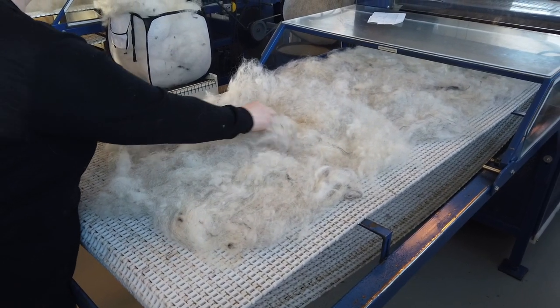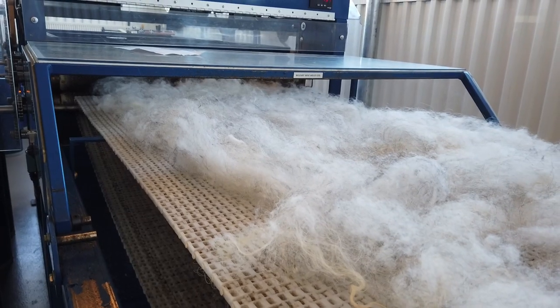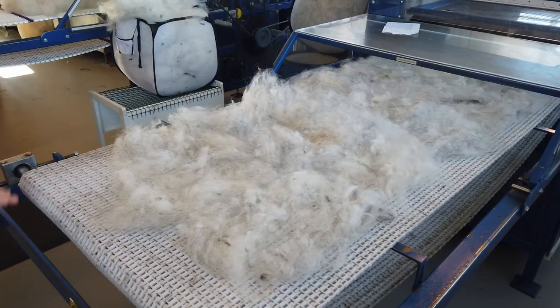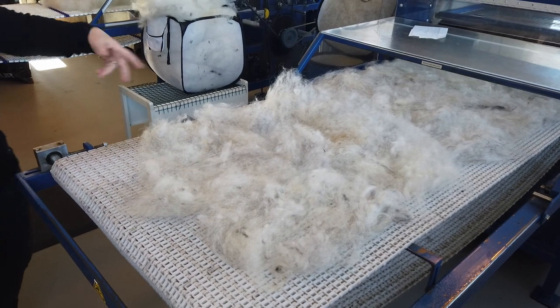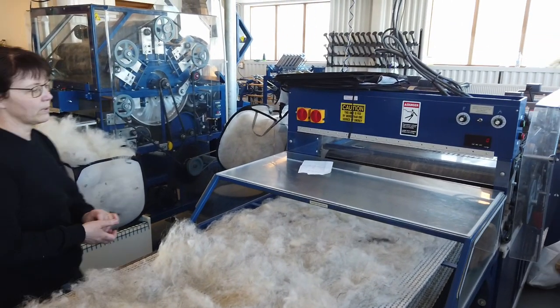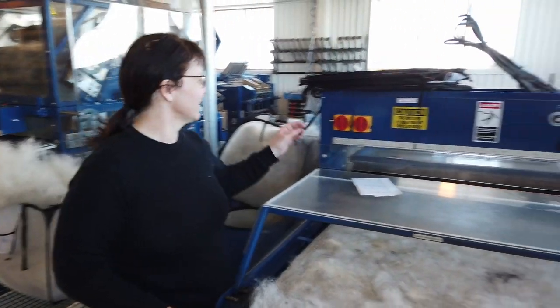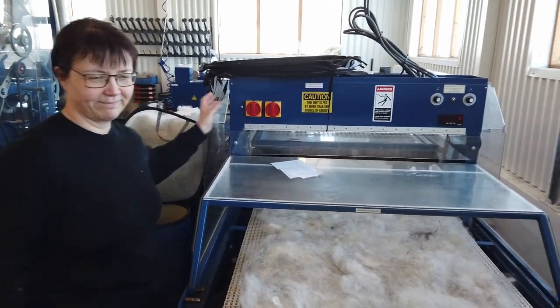And I just spread it on the belt here, not too much. And the heavier things are going down and the lighter hair are going through the machine. And that is what I work with. And you can see on the other end what is happening over there. So let me show you.